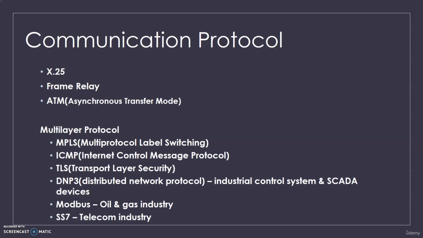ICMP stands for Internet Control Message Protocol. It was meant to be layer 3, but if we really look at the ICMP packet, it is wrapped up in the IP packet. If the IP packet is layer 3, then ICMP must be at layer 3.5. So we see that there is some confusion over these.